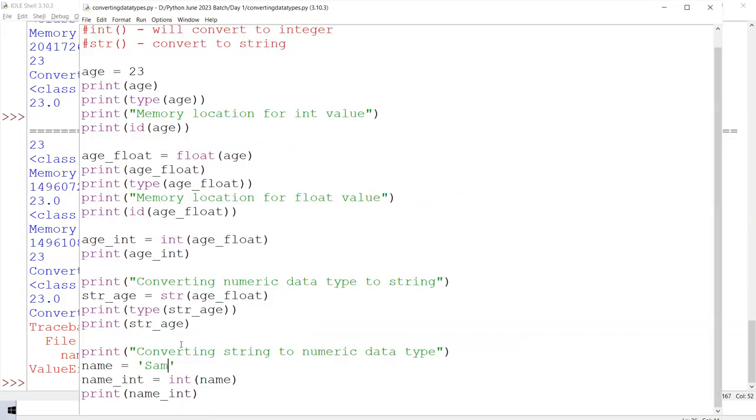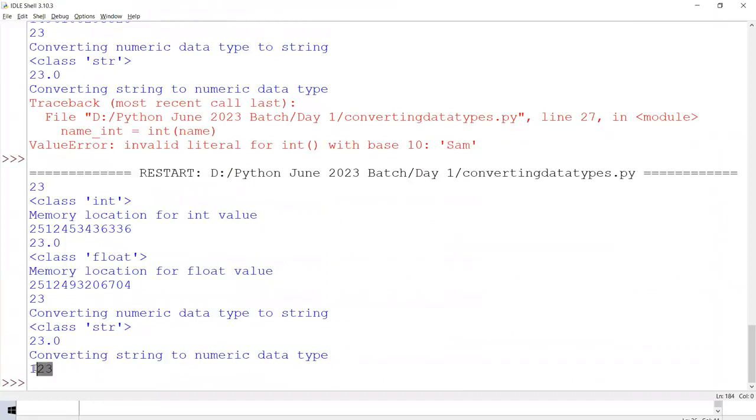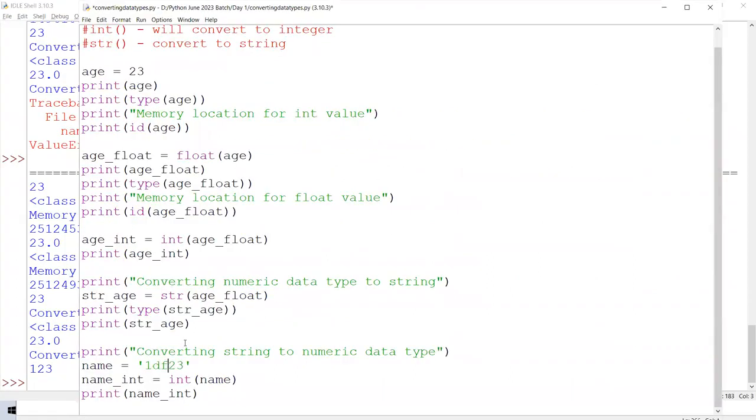But if we have a number in this, 1, 2, 3, then it will be able to successfully convert this to an integer. But if we have a number mixed with characters in between, then this is going to fail.